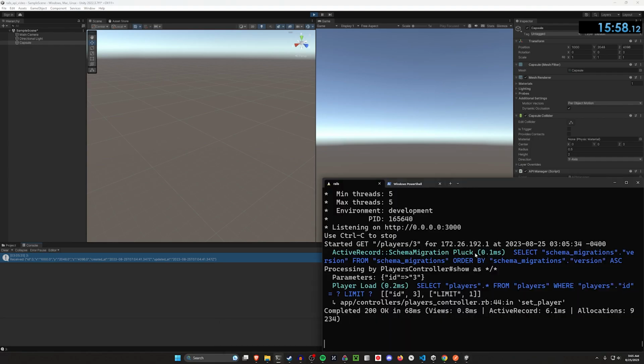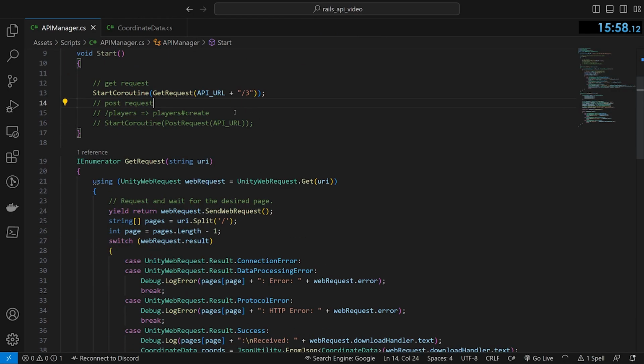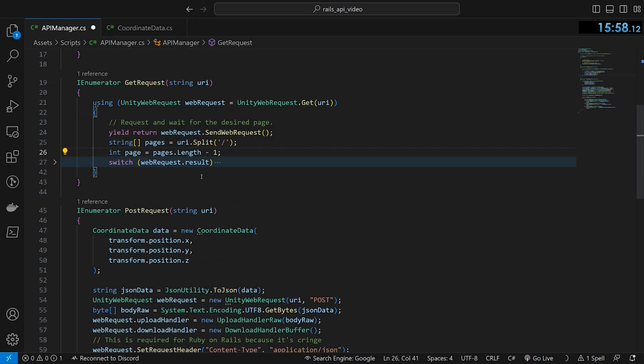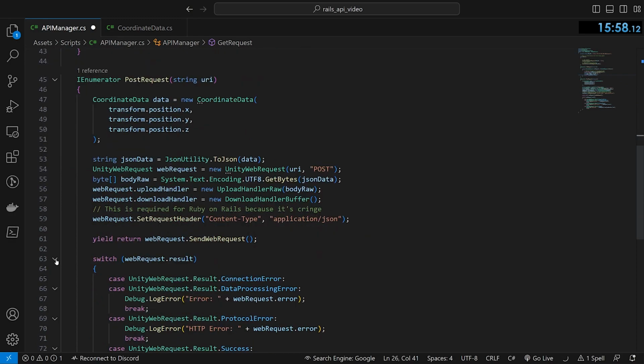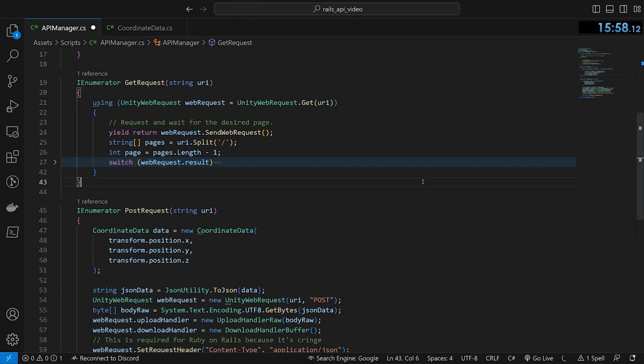And as you saw, the Rails API was actually really easy to set up. It took maybe a minute or two. And then most of the time was just spent setting up Unity, which, to be fair, also wasn't that bad, right? The only thing we're really doing is a get and a post request, which would look pretty similar in JavaScript land. And in fact, I'm being pretty generous here, because in JavaScript land, I would probably just not do any error handling and just pretend that everything worked okay.